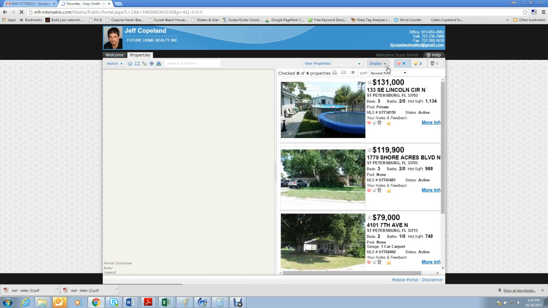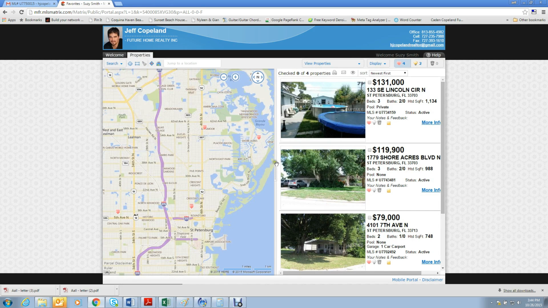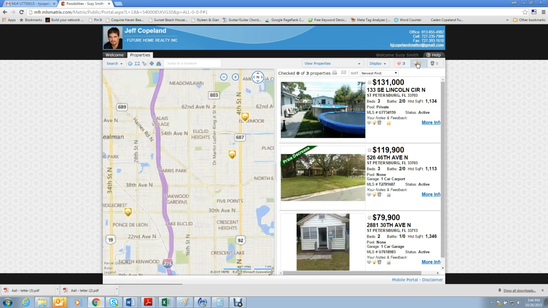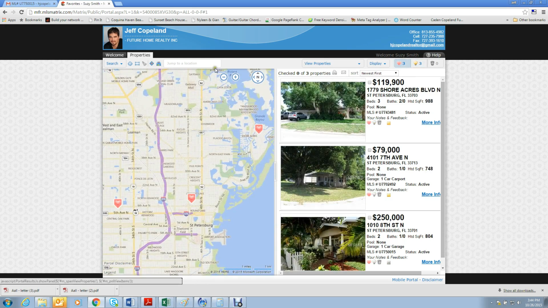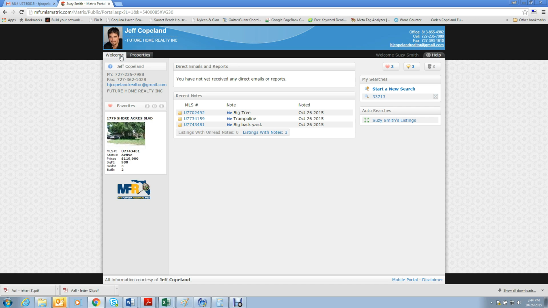And so that's kind of your quick list. You can pull those up and refer right back to those favorites at any time. And again, you can take notes and you can change the categories if one is no longer a favorite. Now it's a maybe. It's as simple as clicking on the icon and now it moves it to the other list. So hopefully that will help you better use the customer portal to keep your properties that you're looking at or considering or are interested in a little more organized and a little more easy for you to refer back to.